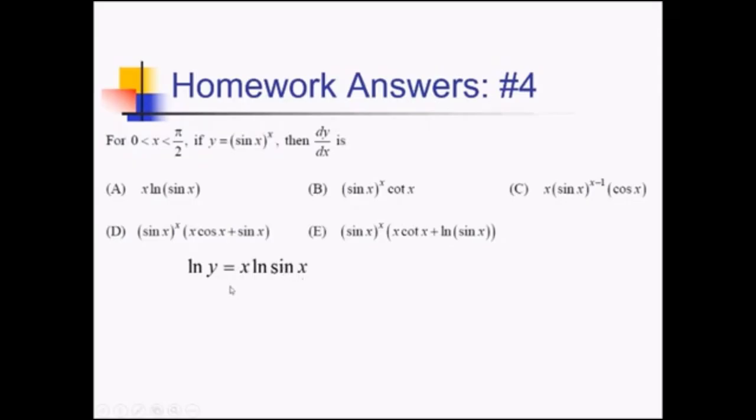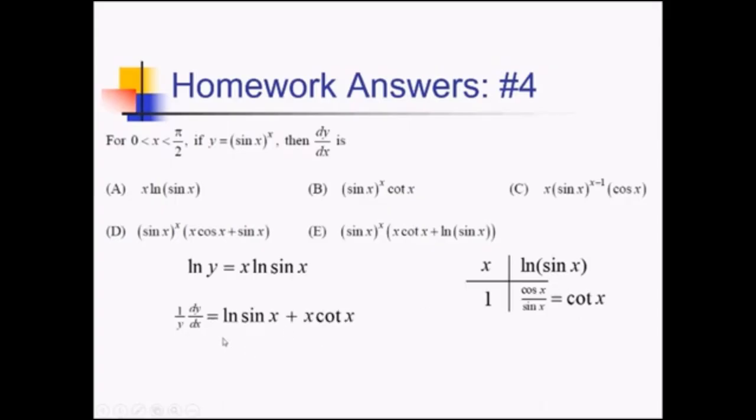Now let me just take my derivative implicitly. On the left side, this is going to be 1 over y times dy over dx. On the right side, I'm going to have to use a product rule. So I have an x and an ln of sine of x. Derivative of x is 1. Derivative of ln of sine of x, that's going to be 1 over sine of x times the derivative of sine, which is cosine. So I'll just put the cosine up here. And just looking at the answer choices, it looks like maybe it would be helpful if I just simplify this to cotan of x. All right, so now multiplying this out, I've got all this stuff equaling ln sine of x plus x cotan of x.